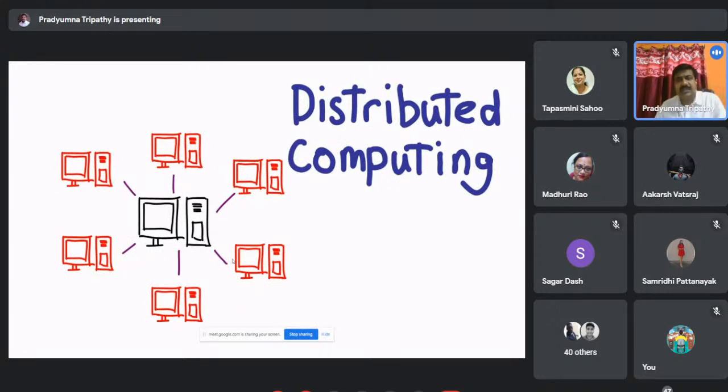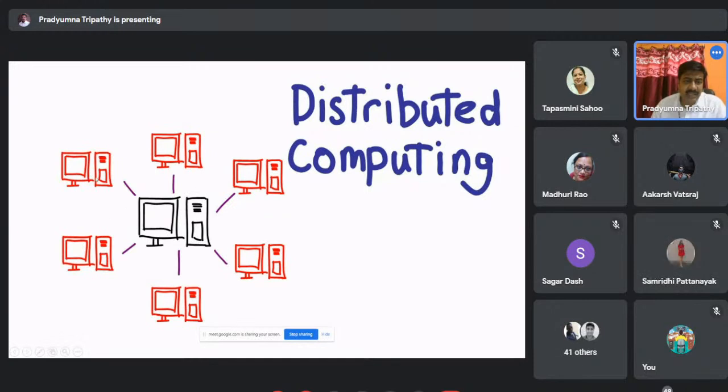So how do you differentiate parallel computing from distributed computing? Why am I discussing this parallel and distributed? Because the concept of interconnection network will be derived from here only. Just look into the system: these computers, what you see, are all autonomous computers. What do you mean by autonomous computers? They are the computers which can start and stop on their own. They don't depend on other computers to be started or to work upon.